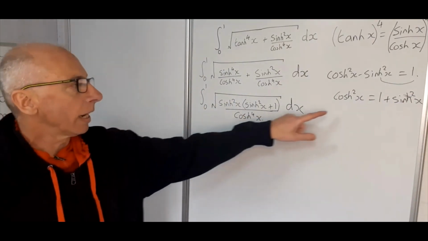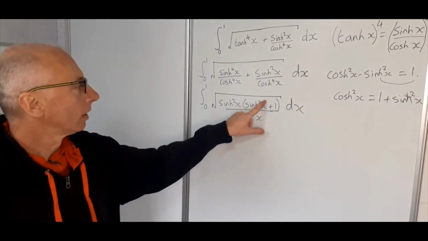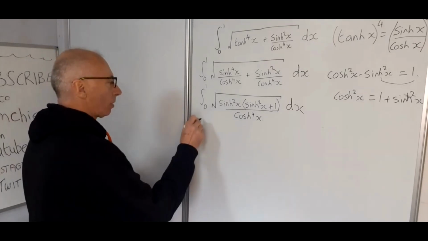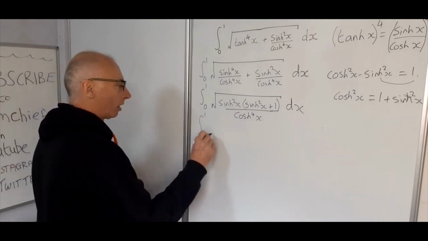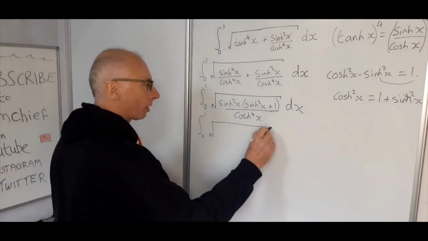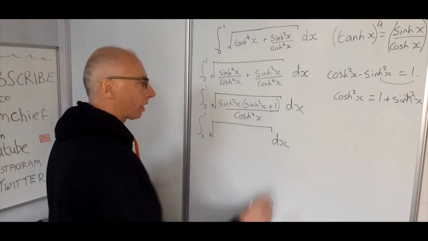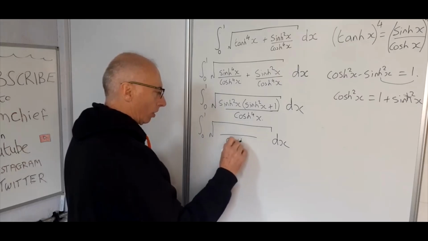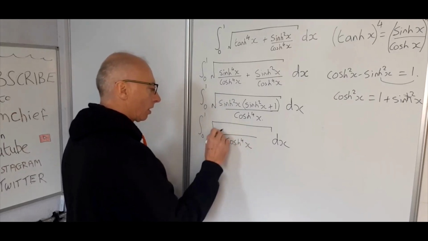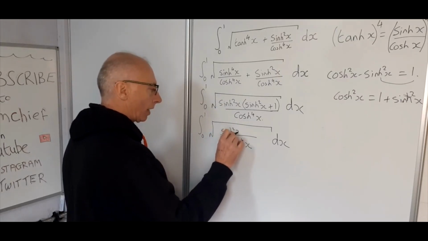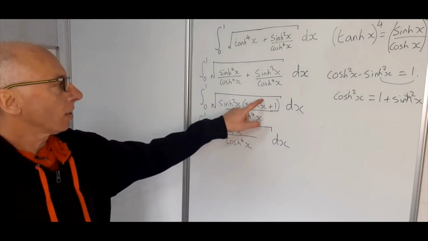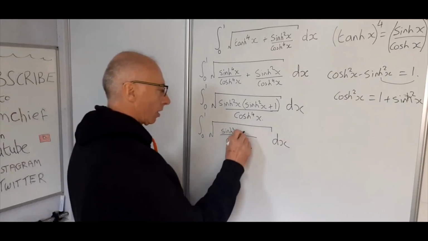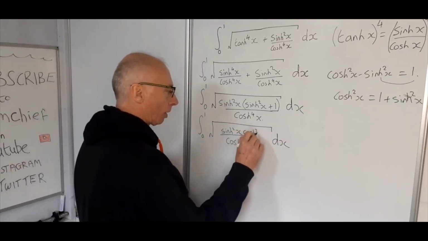So what I could do now is put a cosh squared in here, and then I could perhaps do something with these as a cross cancellation. So let's put that in on the next line. So still in the square root. Seems to be going forever with that square root. And now we've got cosh to the 4 of x, sinh squared x, and then instead of sinh squared x plus 1, I'm going to put this one in. So now I've got cosh squared x.